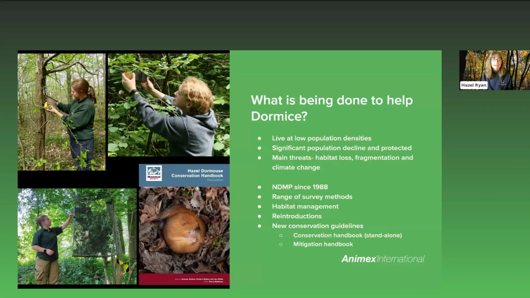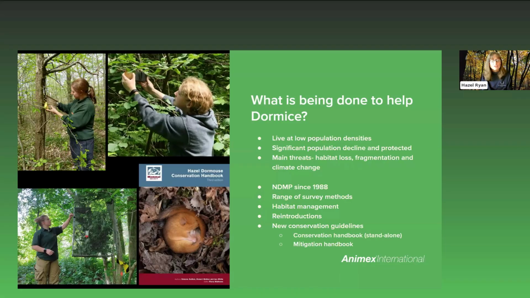They became extinct from 20 counties since Victorian times. They've suffered a 72% population decline between the years 2000 and 2022. So this means they're classified as vulnerable on the IUCN Red List. Although recent research looking at data from the National Dormouse Monitoring Programme suggests that actually it's a bigger decline than this over a longer period. And actually they should be classified as an endangered species. And dormice have full legal protection now in the UK.